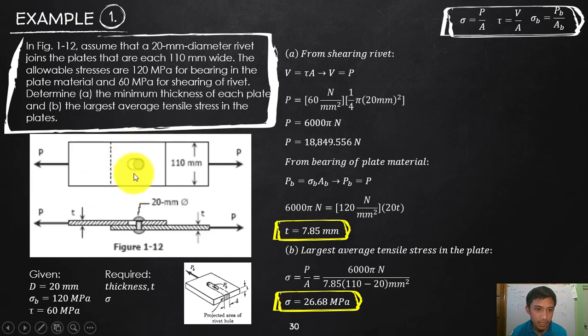If I cut here within the alignment of the rivet, then there will be a space which is a reduction on the area of the plate. So the area of the plate that is handling the force P is smaller compared to the full width here. Based on your judgment, which of these will fail? Of course, the lesser area, because that will be more stressed. Considering that this plate is of the same material, the same strength, this will be the one to snap, not the full width. That is why we will be using that area instead of the area of the total plate.